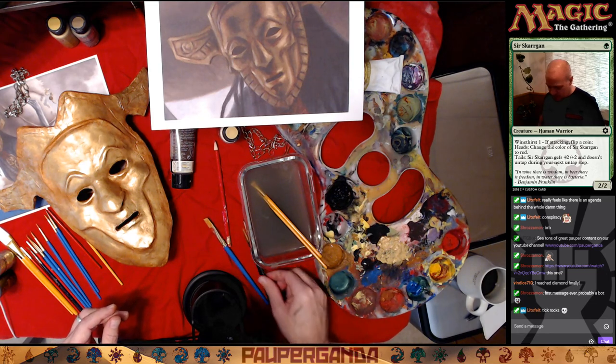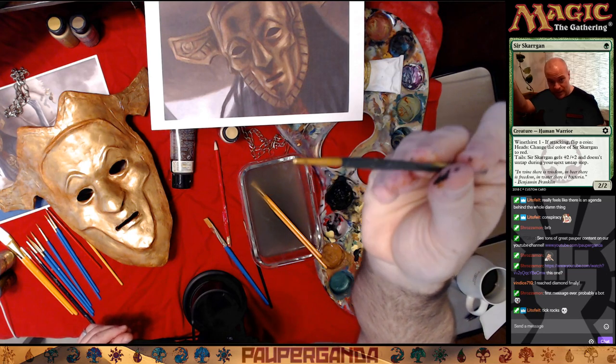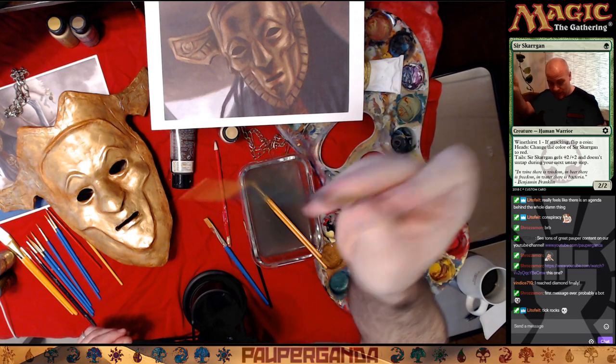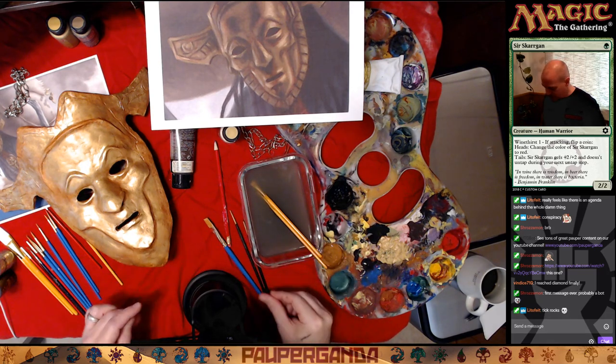And then also, if I need to scratch anything, I took an old brush that didn't have any tip on it. And that makes for a nice little tool if I need to scratch any details in it. So be careful not to throw things out when it comes to that.